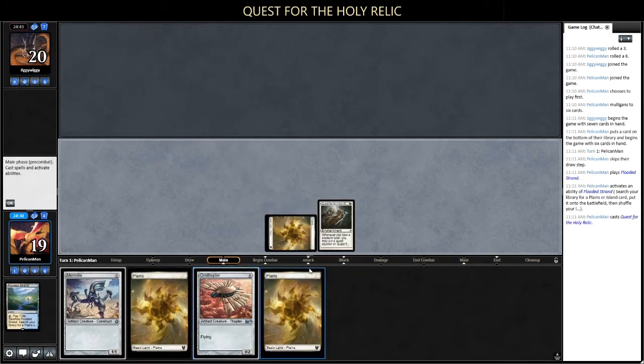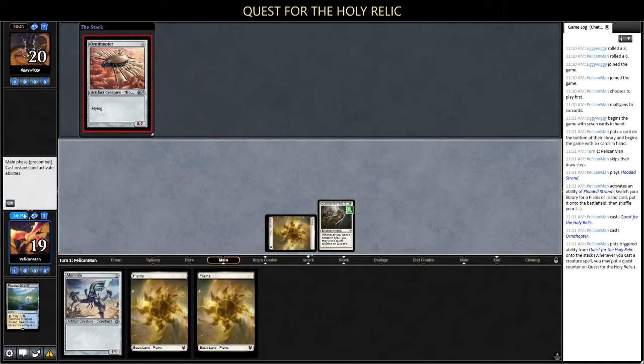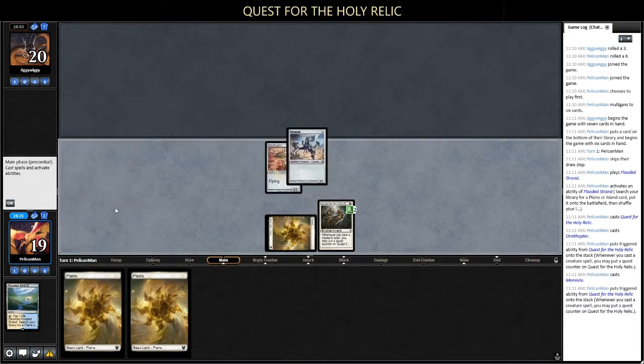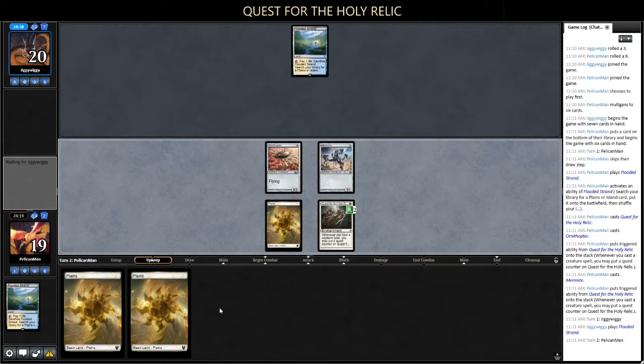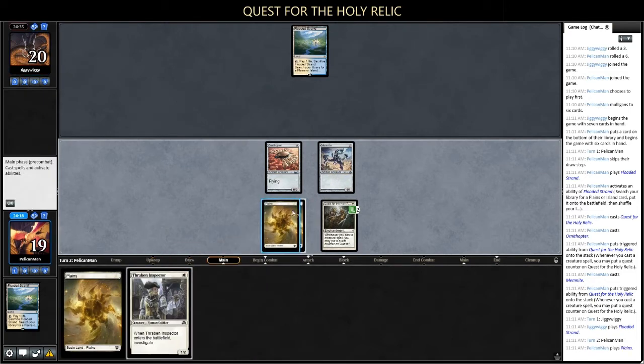quest. Ornithopter. Always yes, always yield. Memnite. And pass to our opponent. So we need a lot. We need to not draw lands, basically. Awesome. That is indeed not a land.